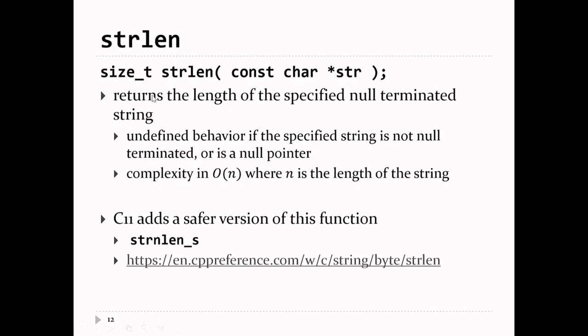strlen is probably the one you'll use the most often because often you'll need to know the length of a string. strlen just returns the length of the specified null terminated string. So you pass in a pointer to char. Presumably when you pass in this pointer, it's pointing at the first character in the string. It assumes that there's a null terminator marking the end of the string. strlen returns the number of characters before the null terminator. Now notice the weird thing about strlen.